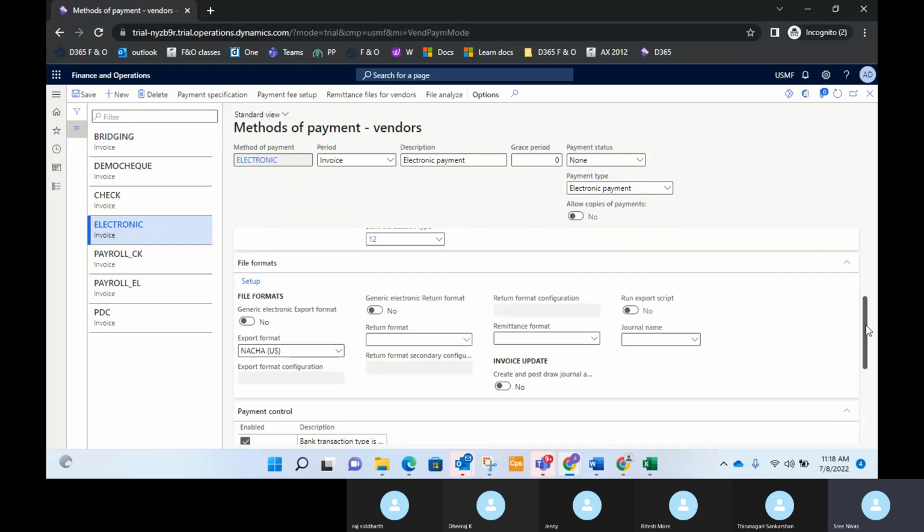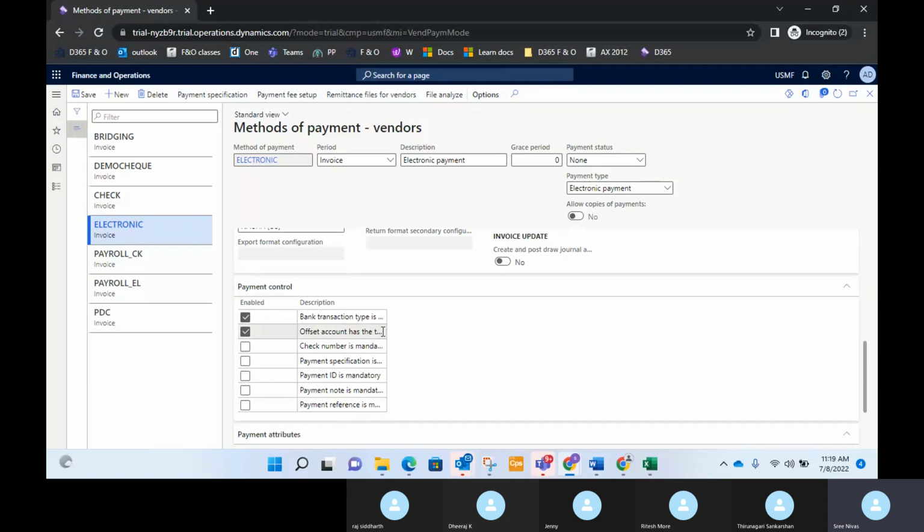So for example, the client which I'm dealing with has a bank in Bank of Ireland. Also, they have a bank from some other foreign country. So two different banks have different formats. They cannot give the same electronic method of payment for both banks. So for that purpose, they will be creating a separate method of payment. There are a few such formats like BACS. You will get to know that once you get into any project. So these fields are related to formats.